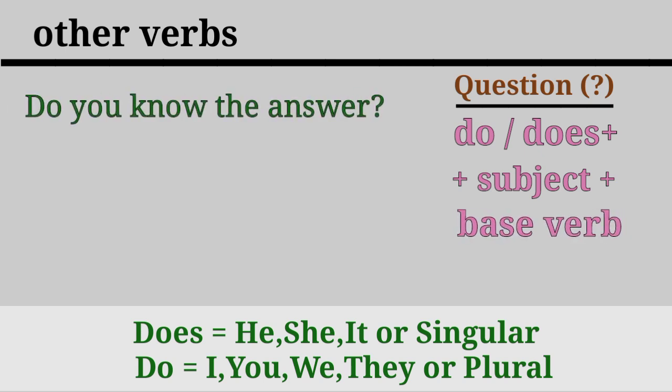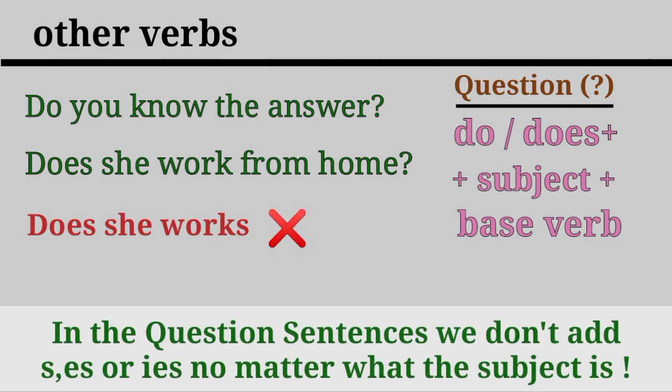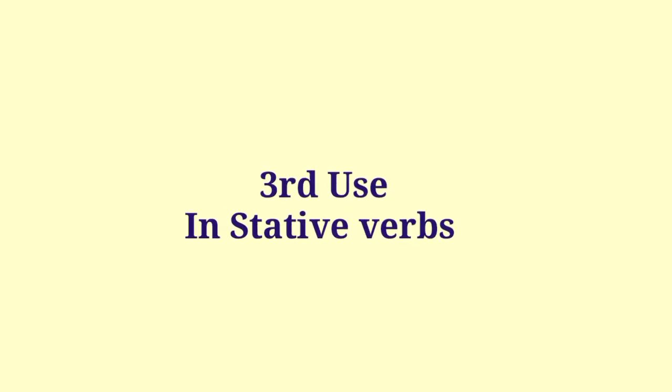Do you know the answer? Does she work from home? Does she works? Mhm. Also, in the question sentences, we don't add s, es, or is no matter what the subject is. This tense can also be used in stative verbs or non-action verbs. It means those verbs that do not need any physical action.